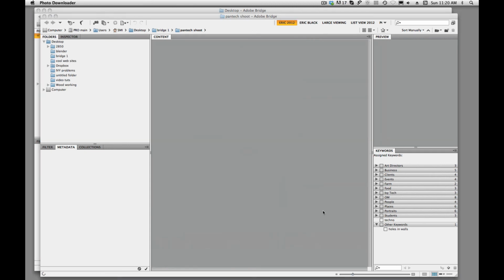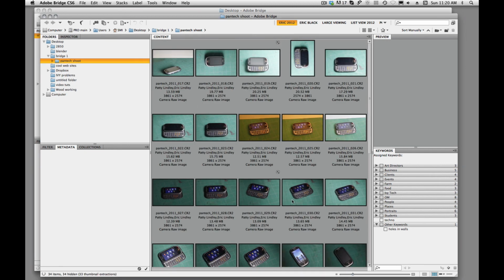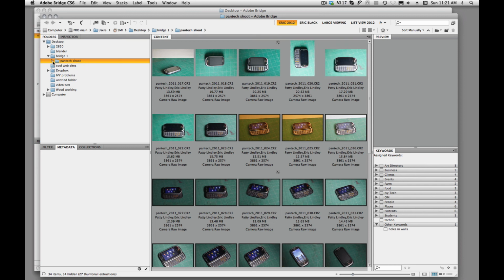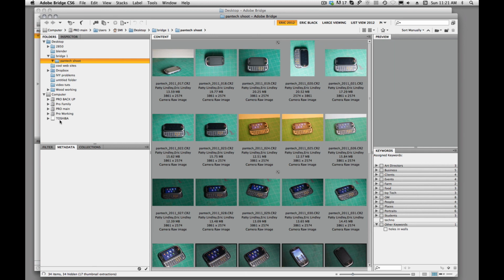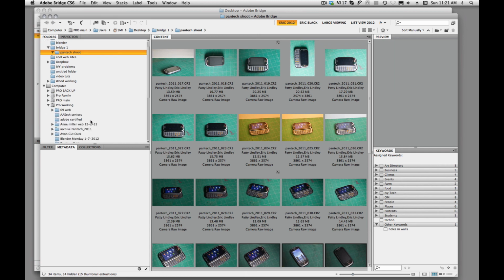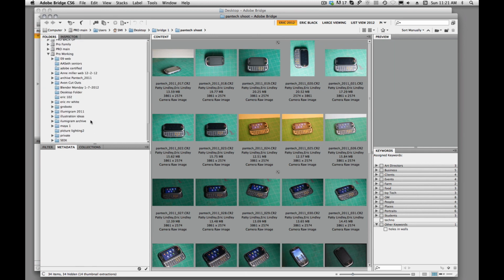Okay, it's launched Bridge, and we'll see over here now on my desktop. We've got a folder here called Pantech Shoot. Or sorry, Bridge 1 was the folder that we put it in. Our subfolder was Pantech Shoot. And if I go down here, I think I put it on my working drive. And I said something about archive Pantech 11.